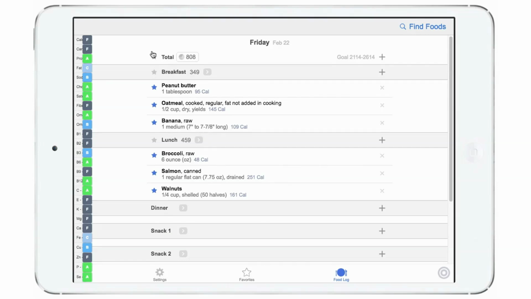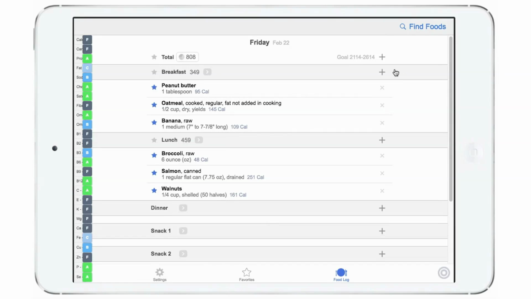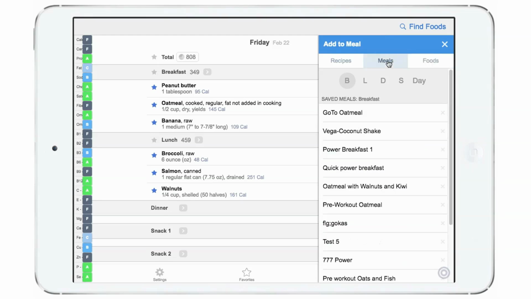Now I can continue to build and plan and focus on my macronutrient goals and see full nutrient facts by clicking on the pie graph at the top for the total. I can also check by each meal by clicking on the arrow right next to the calorie total for that meal. So once I've created a meal plan, I can also save and star up here on the top and save that full meal plan to favorites.